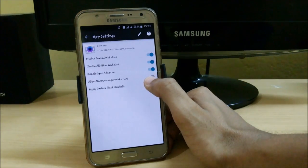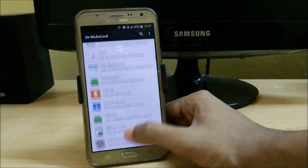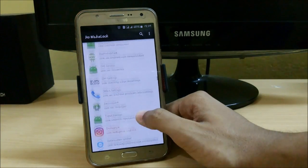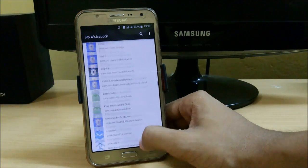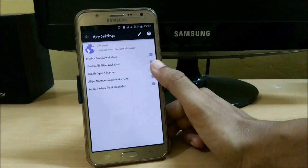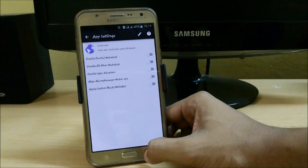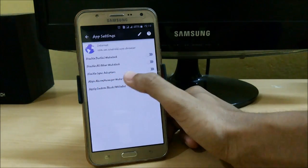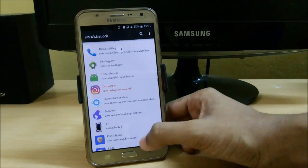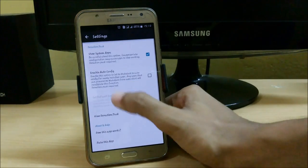You can also apply a custom blacklist. Apps shown in red have active wake locks applied. If you don't want an app like a browser to wake up, you can block it — this works similarly to what we did in PowerNap, but No Wake Lock also offers disable sync adapters, custom blacklist, and whitelist features.